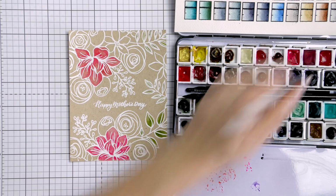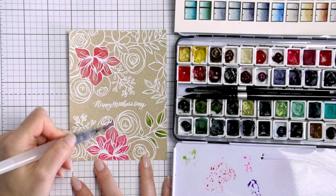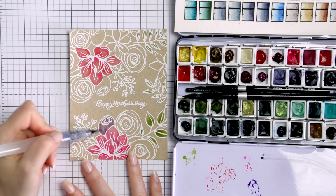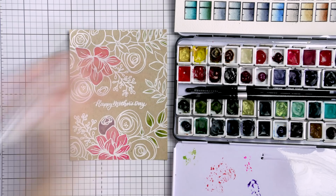In addition to the colors I already mentioned, I also used Imperial Purple, although this is one of the colors that turned muddy here. I didn't like the shade of purple that I was getting.